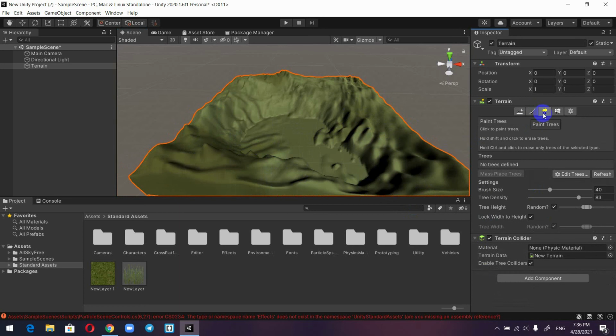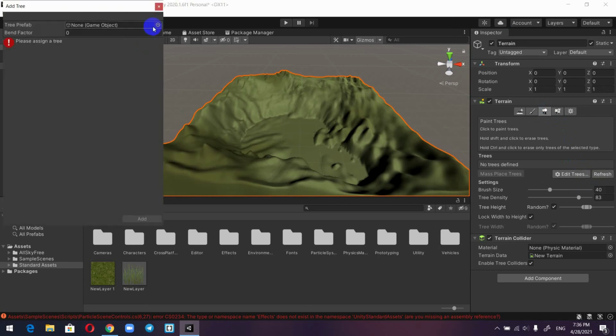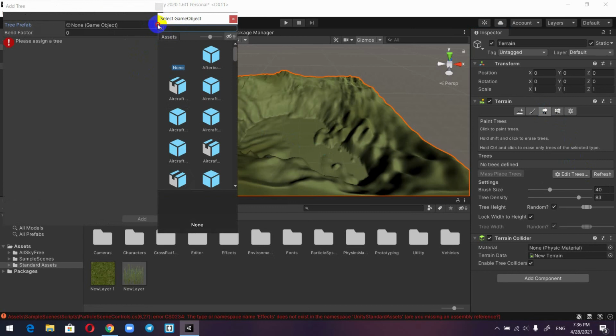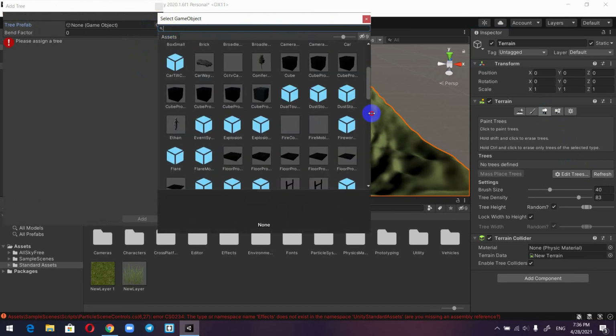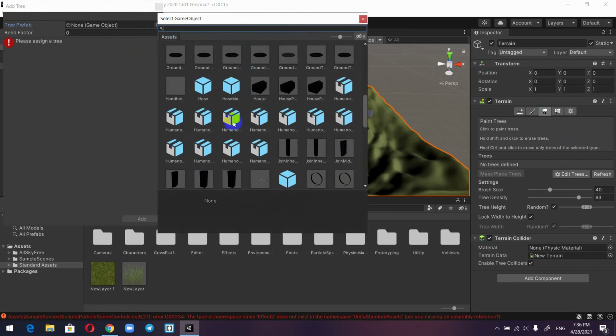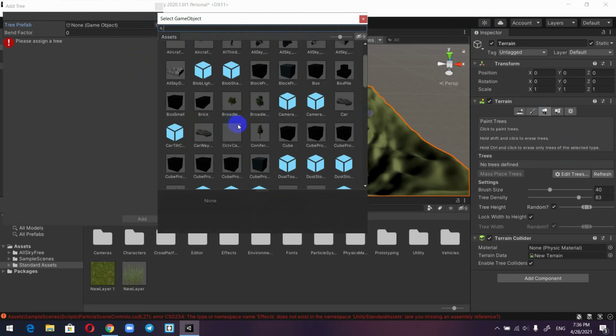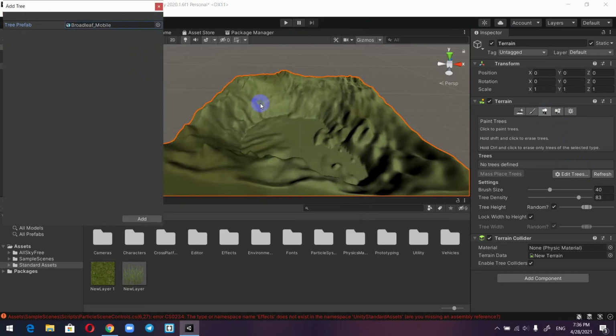So now we can create some trees. Click here and edit trees, add new tree, and click on this little circle. And we have some prefabs, some models. Just find and click your tree, for example here, and click the add button.